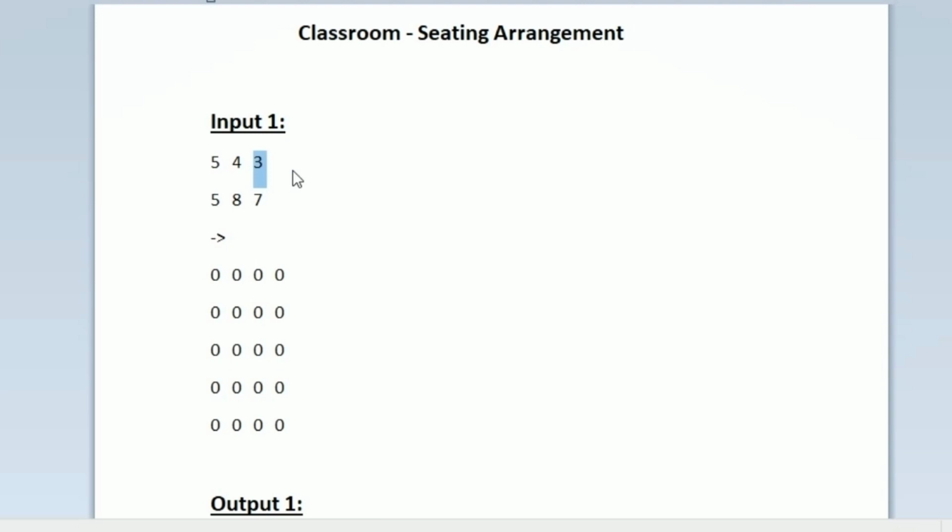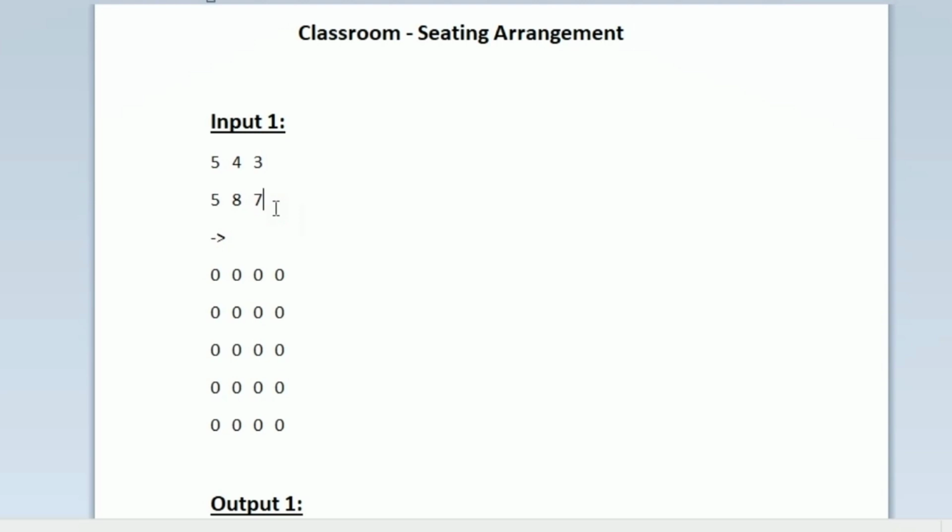So totally there will be 3 groups of students numbered from 1 to n. The first group is 1, the second group is 2, and the third group is 3. And here these 3 integers represent the number of students in every group. So in the first group there are 5 people, in the second group there are 8 people, and in the third group there are 7 people. That is what these 3 integers in the second line of our input represent.